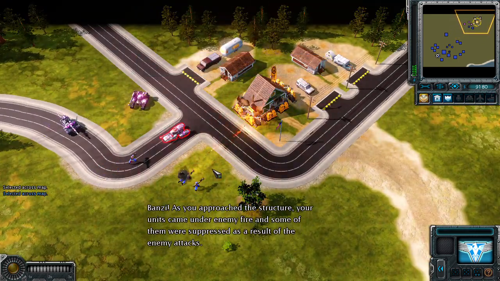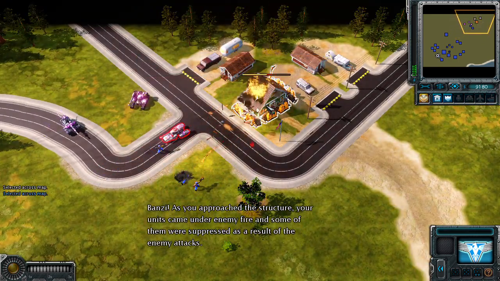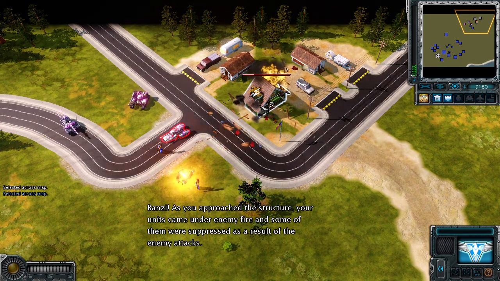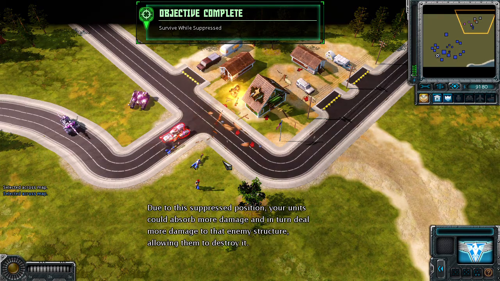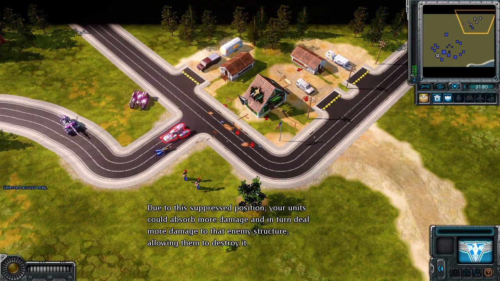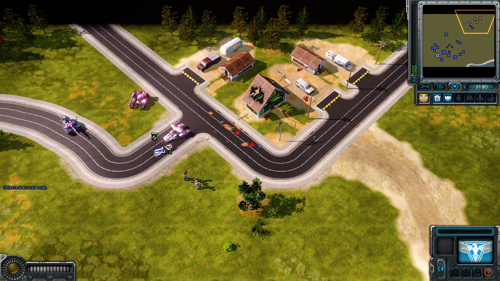Banzai! As you approached the structure, your units came under enemy fire, and some of them were suppressed as a result of the enemy attacks. Due to this suppressed position, your units could absorb more damage and in turn deal more damage to that enemy structure, allowing them to destroy it.